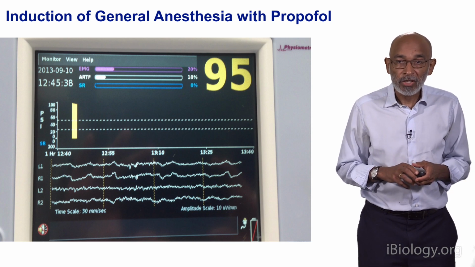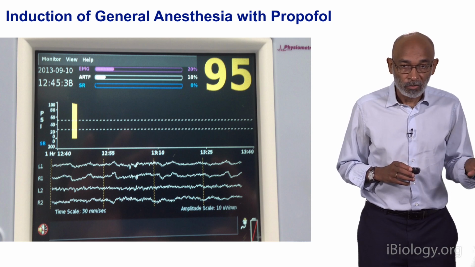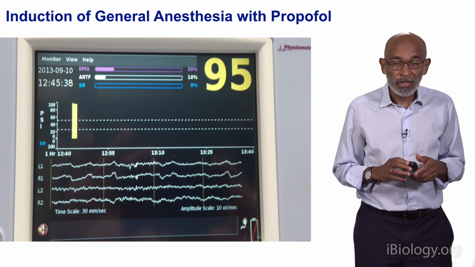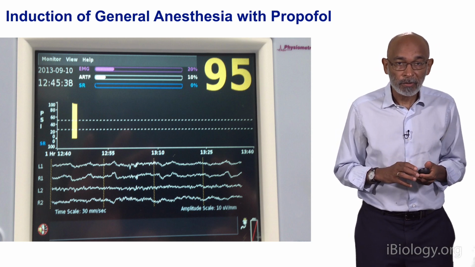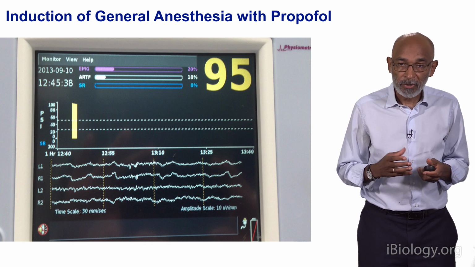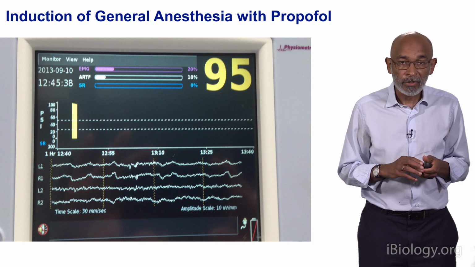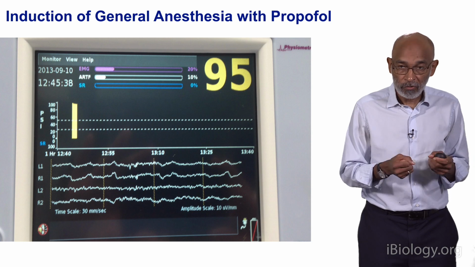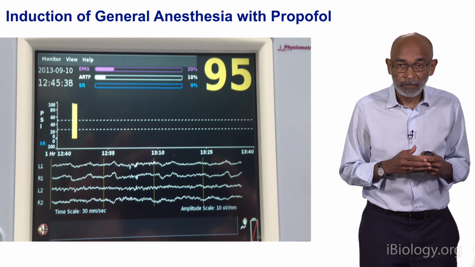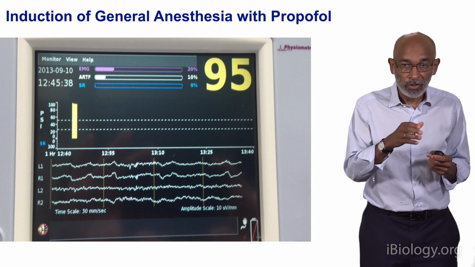So we have EEG in our operating rooms, so we can measure the brain waves of patients during the time that they're having surgery. So this is an EEG that I recorded on a woman almost 6 years ago. She's about to have thyroid surgery. She's about 60 years of age. She weighs about 80 kilograms. And I'm going to give her propofol. I'm going to give her about 150 milligrams of it. And we're going to watch her brain waves as they change in real time.